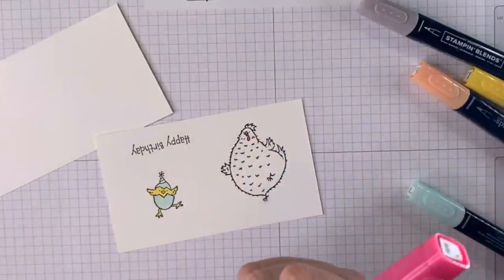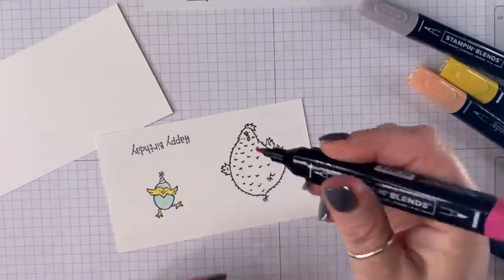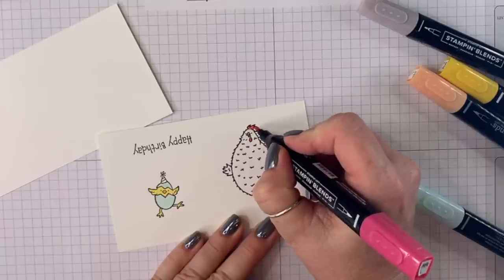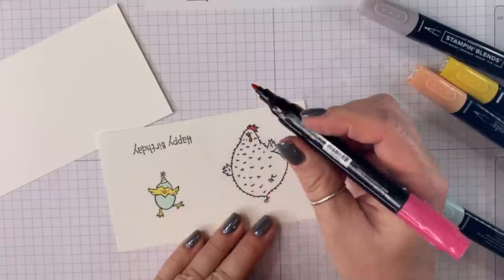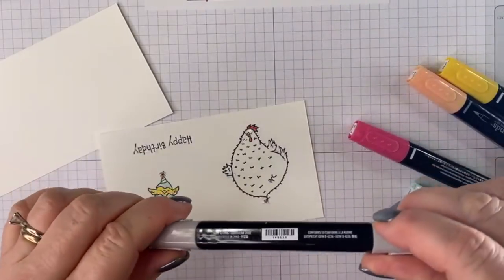Bella's just walking around. Oh wait, I forgot one part. Now we're gonna take the Light Gray Granite.